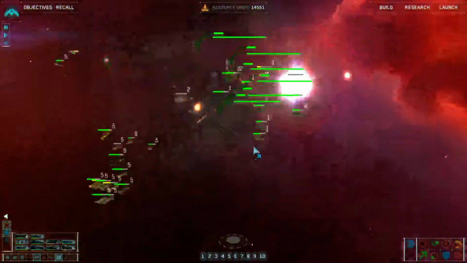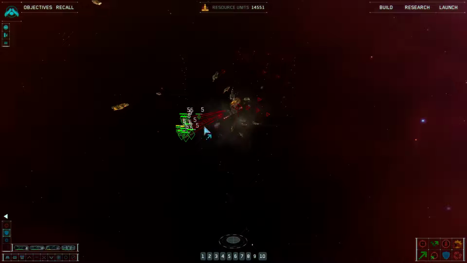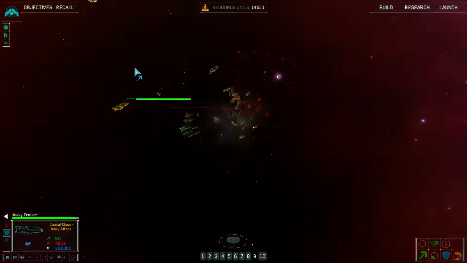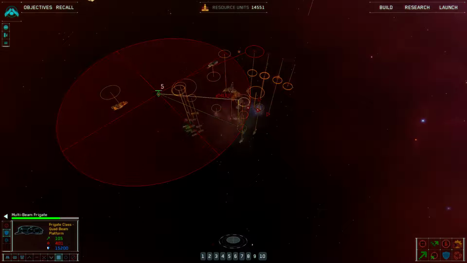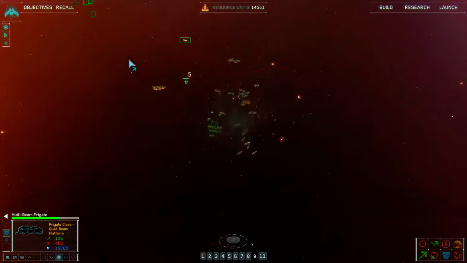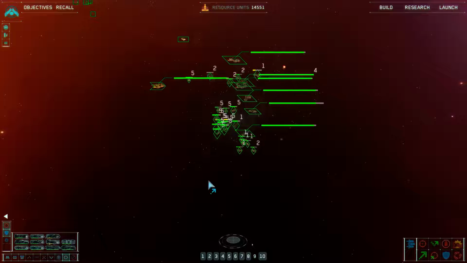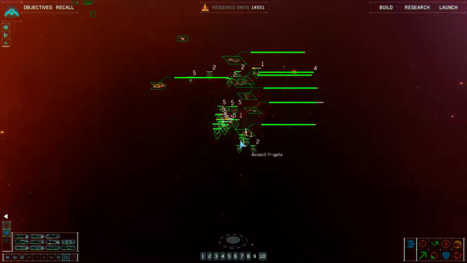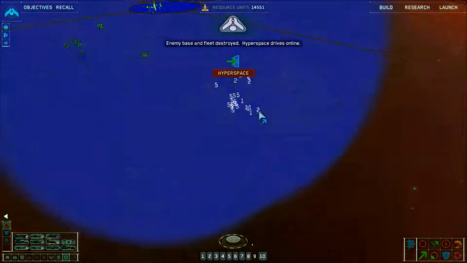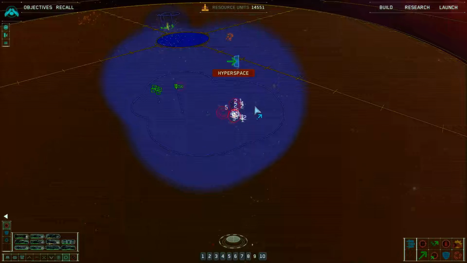Frigate lost. Roger. Moving while engaging. Confirmed. Combat maneuver confirmed. New formation acknowledged. Strike group coordinates locked in. Combat maneuver confirmed. Enemy neutralized. Enemy base and fleet destroyed. Hyperspace drives online.